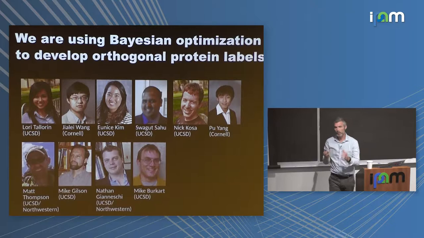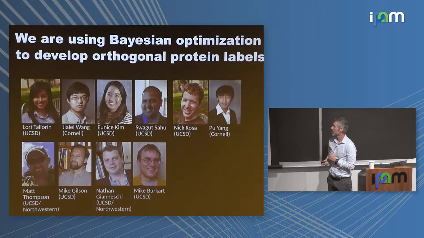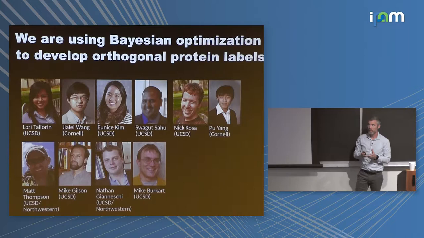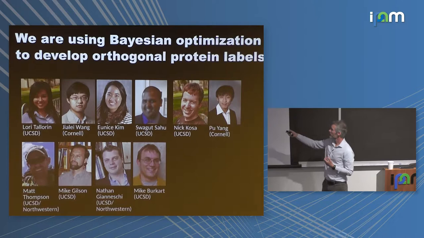So what I want to talk to you about is how we use these ideas to do peptide design, and in particular, to design peptide labels. Labels are modifications of peptides that we can use to image them, for example, using fluorescence. And the kind of peptide labels I'm going to design are what we call orthogonal, which means something different than what you usually think of as being orthogonal if you're an applied mathematician. I'll describe it in just a moment.